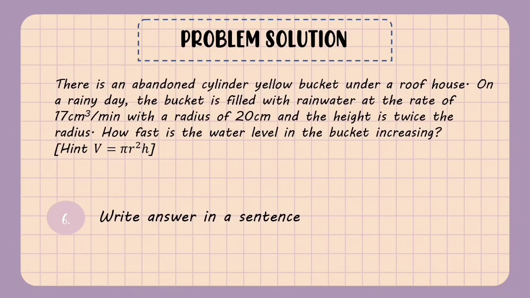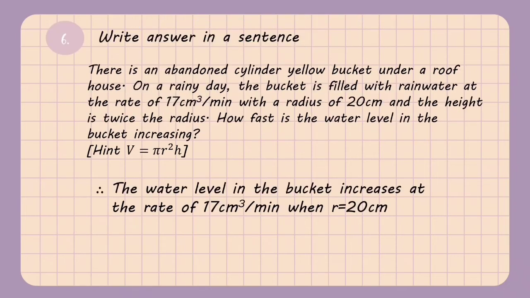Last but not least, after I solve and find dH/dt, I need to write the answer in a sentence, which is: the water level in the bucket increases at the rate of 17 cm³ per minute when R, or radius, equals 20 cm. The next presenter, Sarah, will proceed with the next part.